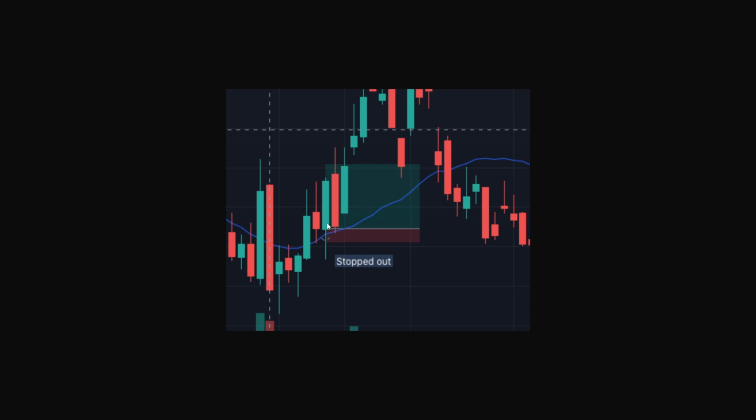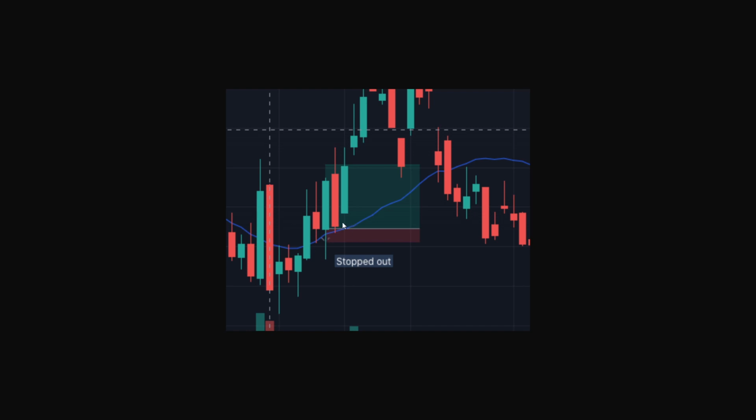So again, most of these rules are just here to tell us when not to trade. So if you're ever unsure or on the fence about a trade, you can always pass on it, right? So if we had a defined risk that was like 20 cents, okay, and we didn't see an open to low range that was within that 20-cent range, we can always just automatically pass on that trade. We don't care if it goes up 600% after we pass on it. Doesn't matter. It's irrelevant. That's hindsight bias. Don't do that to yourself. Just trade what's in front of you and trade it consistently.